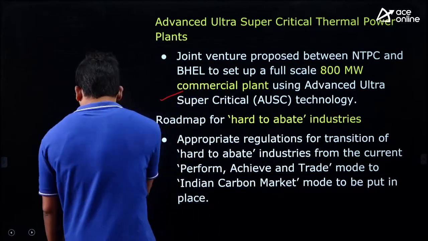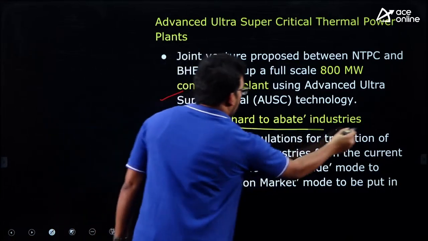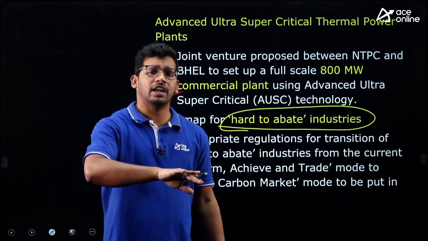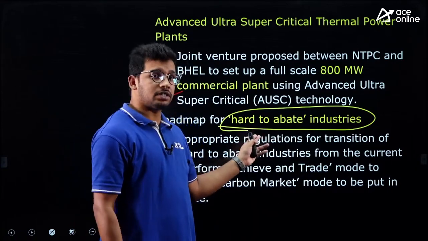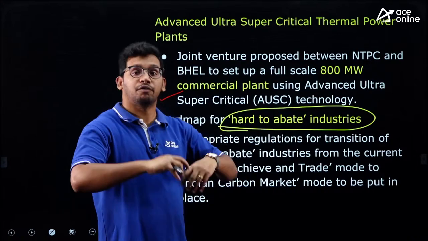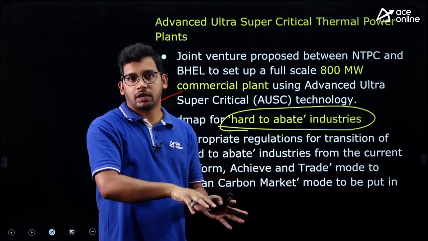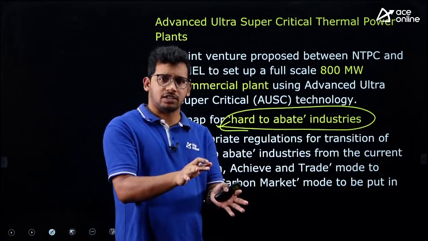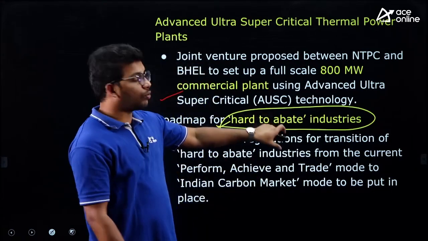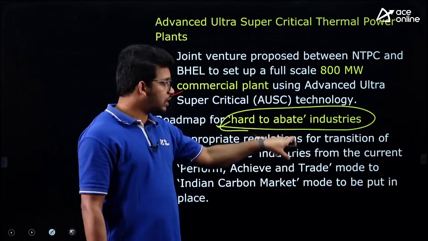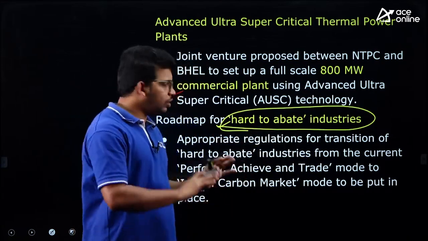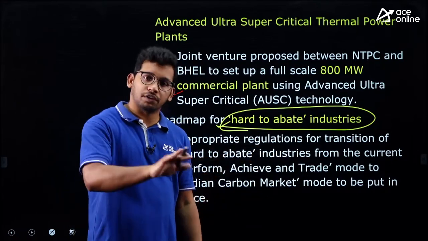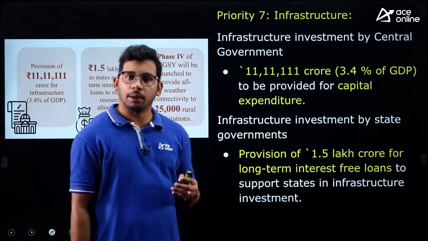One more important and the last one under this priority is hard to abate industries. There are many industries which generate electricity, but those have negative climate influences. Those industries which are difficult to convert from one method to another are called hard to abate. It is a very big challenge to shift those industries towards being climate friendly. So the government is now going to take up that challenge also. They did not elaborate how they are going to do it, but they have said that they are going to encourage these industries to shift. So this is priority number 6.